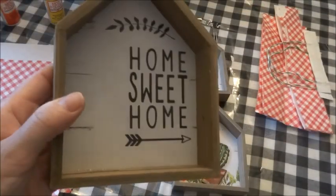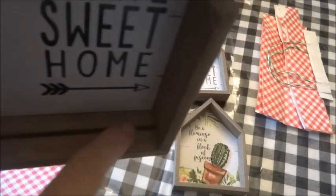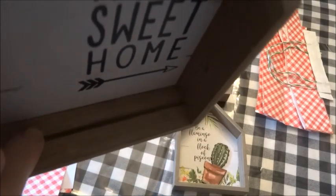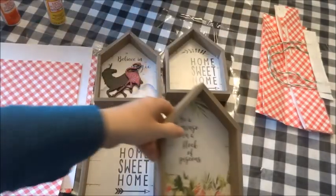I'm ready to work on my house decor pieces. So I've already gone ahead and removed the little ornament that sits inside of the box here, and they came out fairly easy. You just rock it back and forth and it should come out.